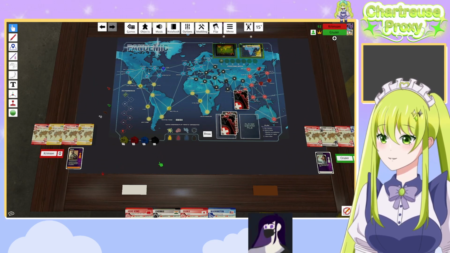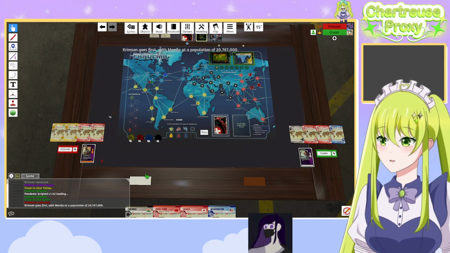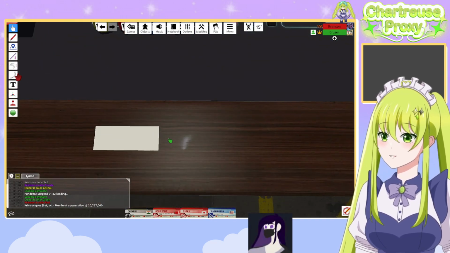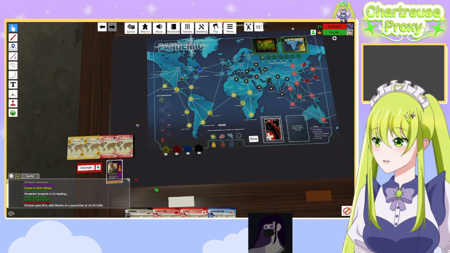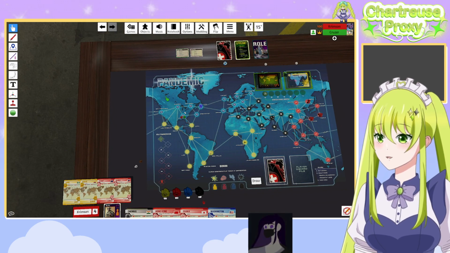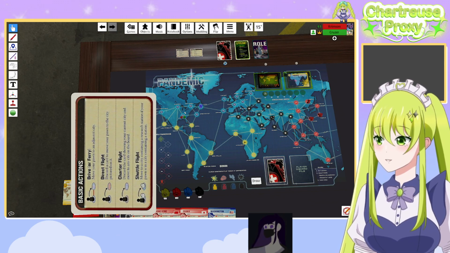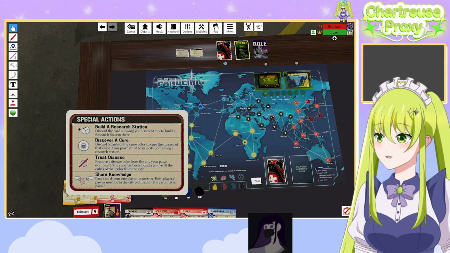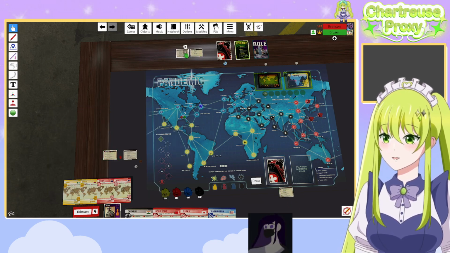Okay, so I might need to pull up a rulebook because it's been a little while, just to make sure that I have everything on my side. The way this game works is that we can choose what to do from these cards here. We have our choice of basic actions and special actions.